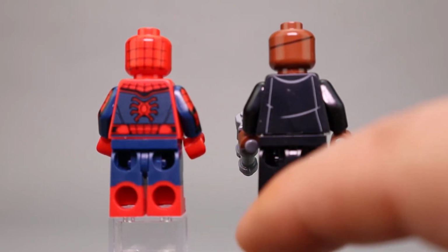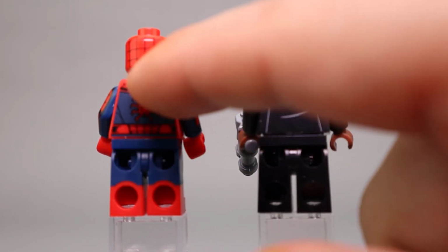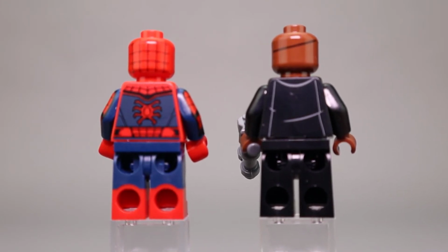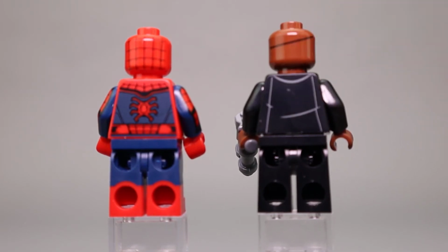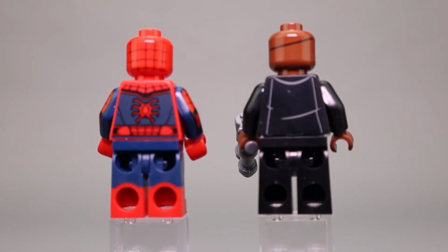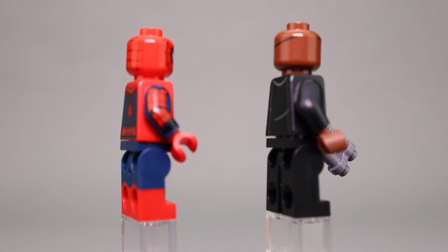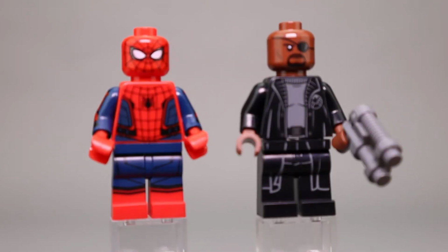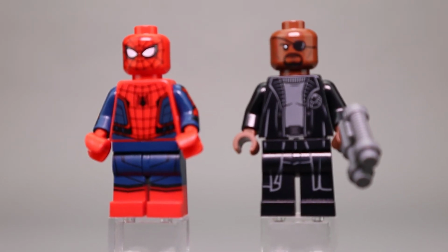Dual molded legs, obvious here, we're looking at it from the back. Same kind of spider logo, but just like I said, the darker blue here in the back, which is a slightly different design. Nick Fury has the eye patch strap here printed in the back, which I think is a nice touch. And then a little bit of sculpting or detailing here for the back of his jacket. Once again, a little arm printing on Spider-Man, matches the other side. And then back around to the front.